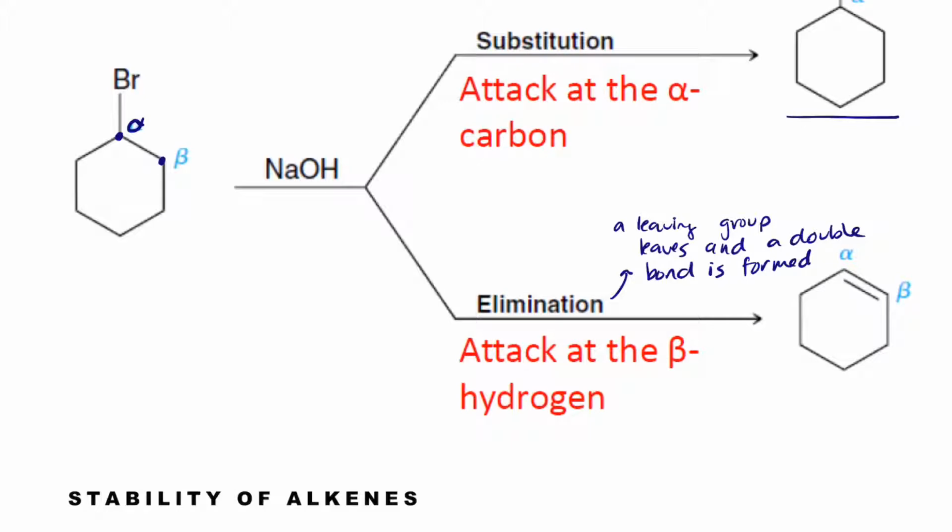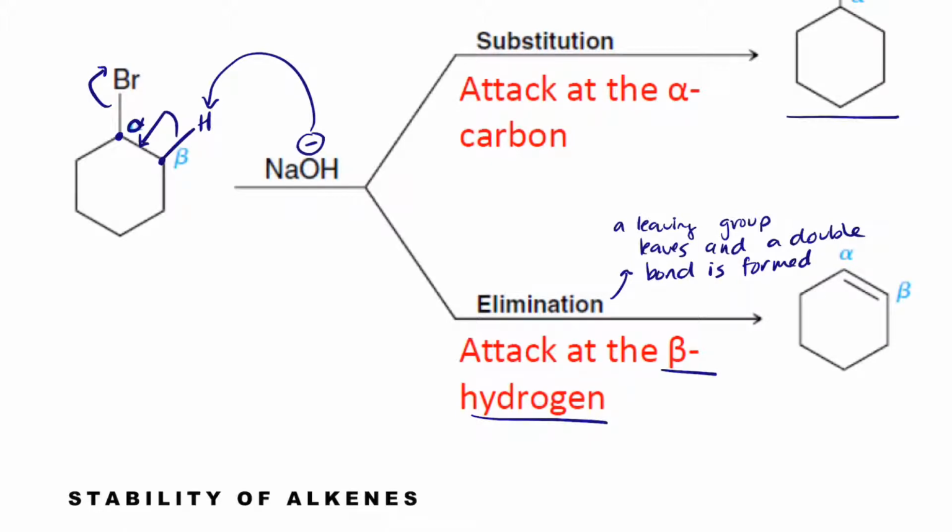And in an elimination reaction, it's going to feel kind of similar to an acid-base reaction where the beta hydrogen is going to be attacked. So one of these H's is attacked. And here's what happens: my nucleophile comes in, takes just the hydrogen. These electrons fall back and create a double bond, and the leaving group leaves. It seems very complicated because there's 3 sets of arrows, but like most organic reactions, once you get the arrows down, it should be good to go.